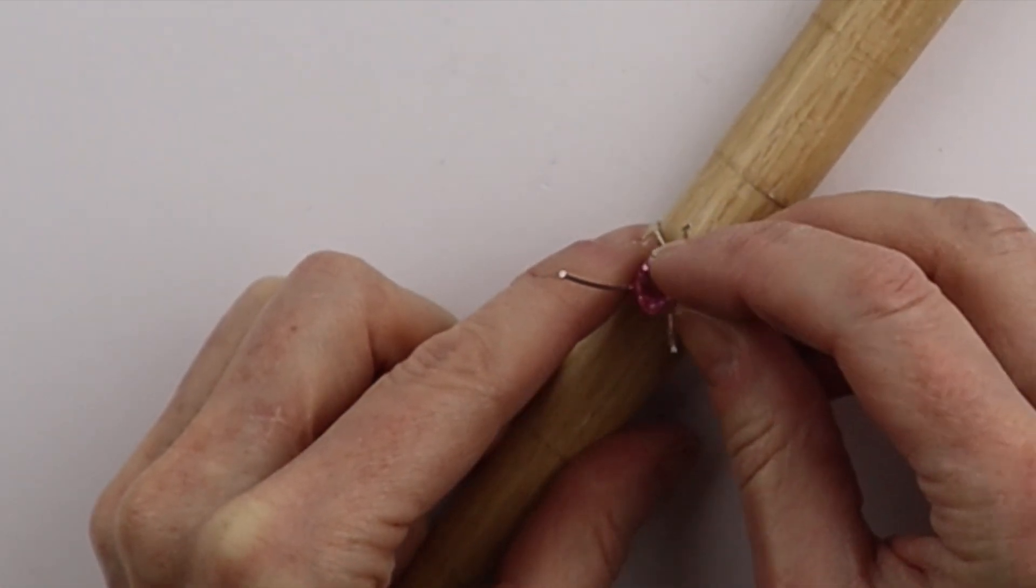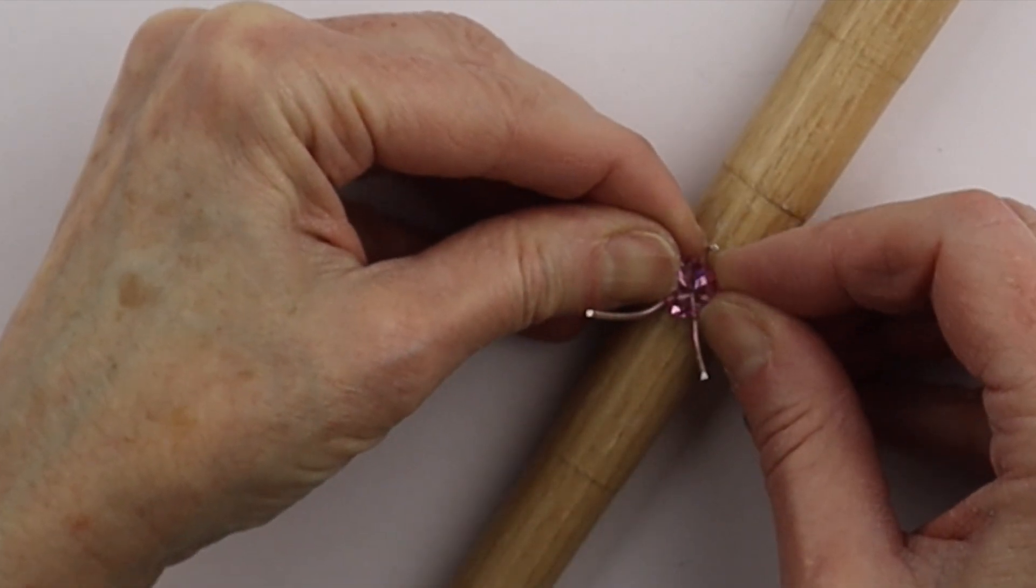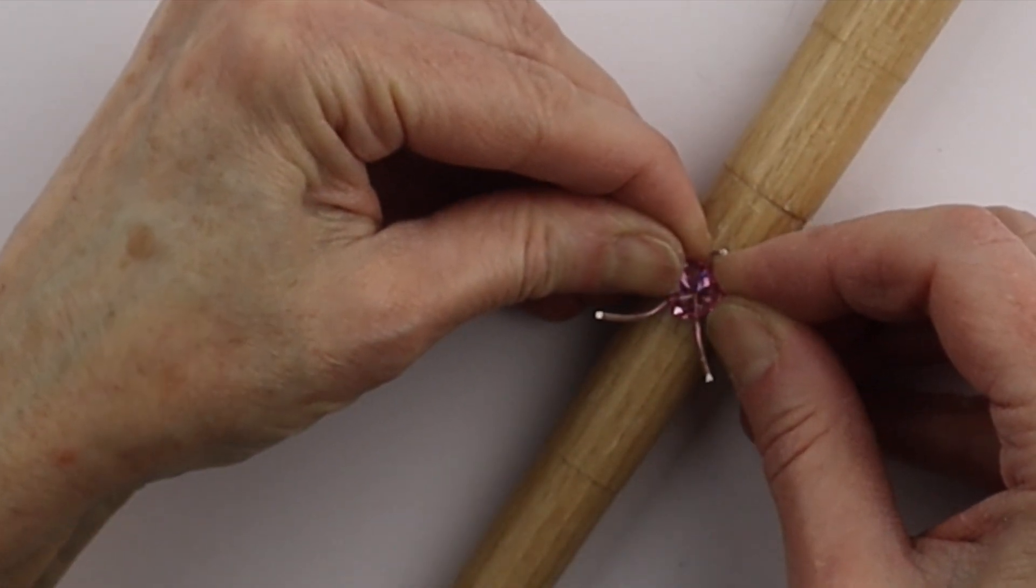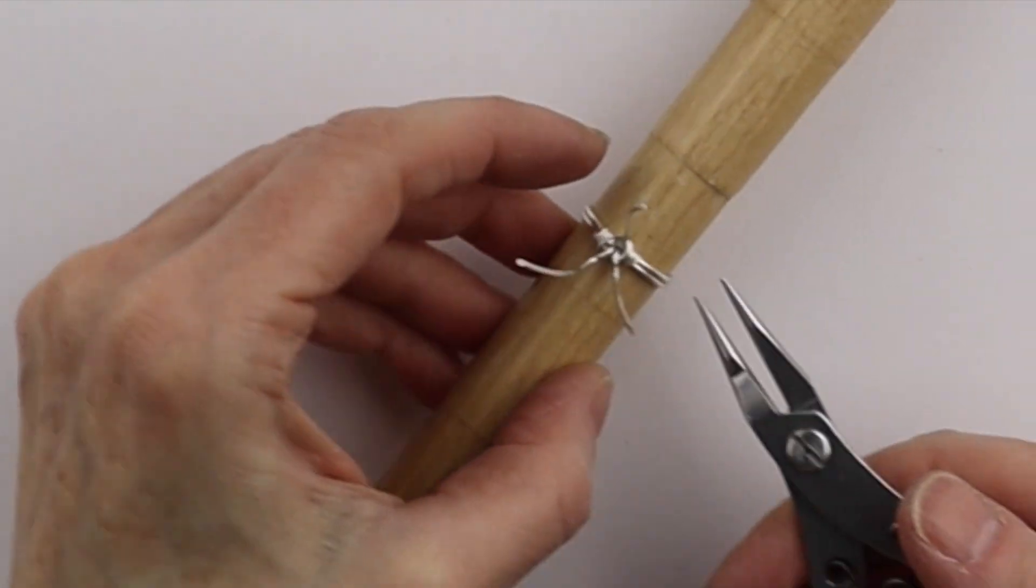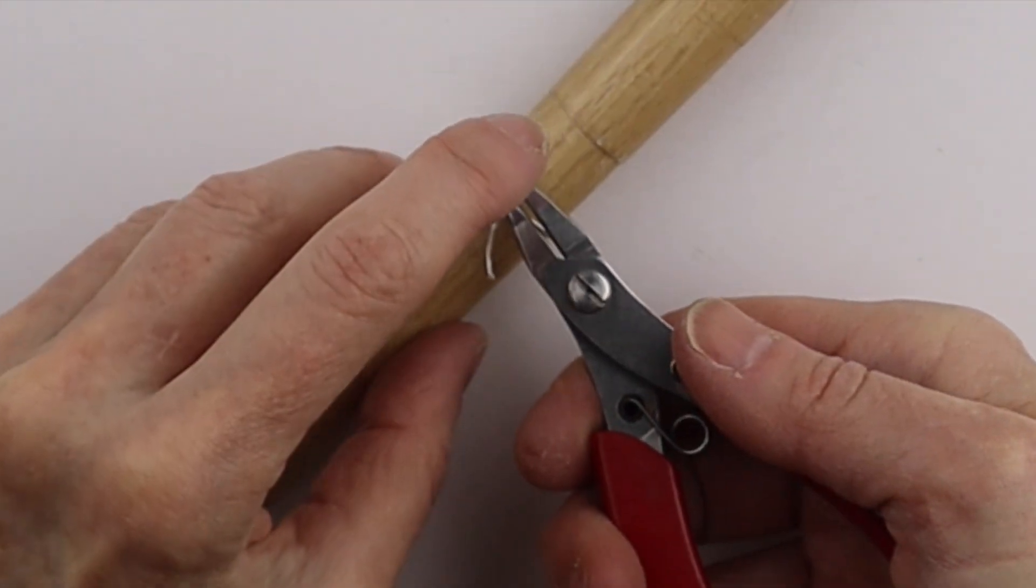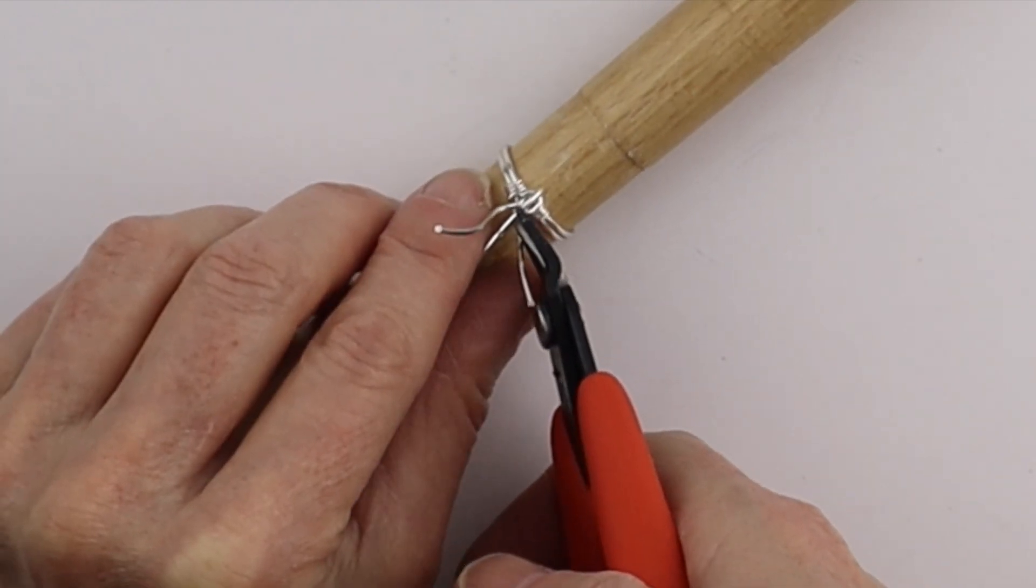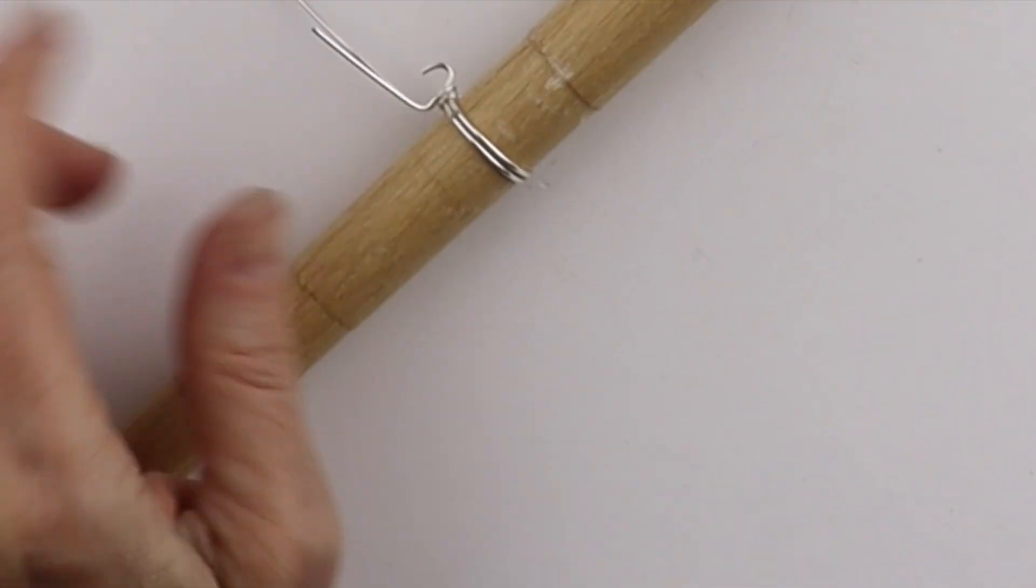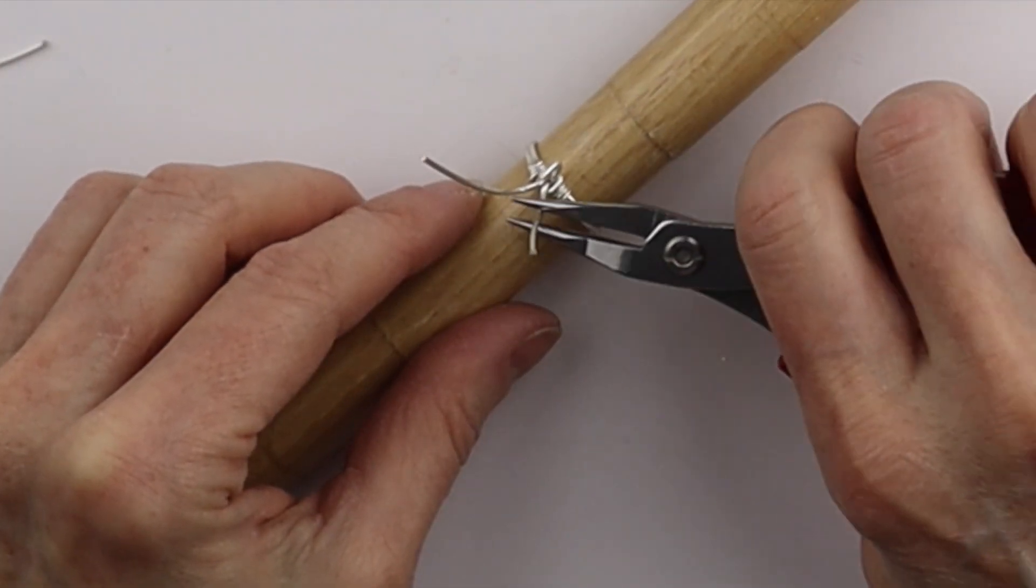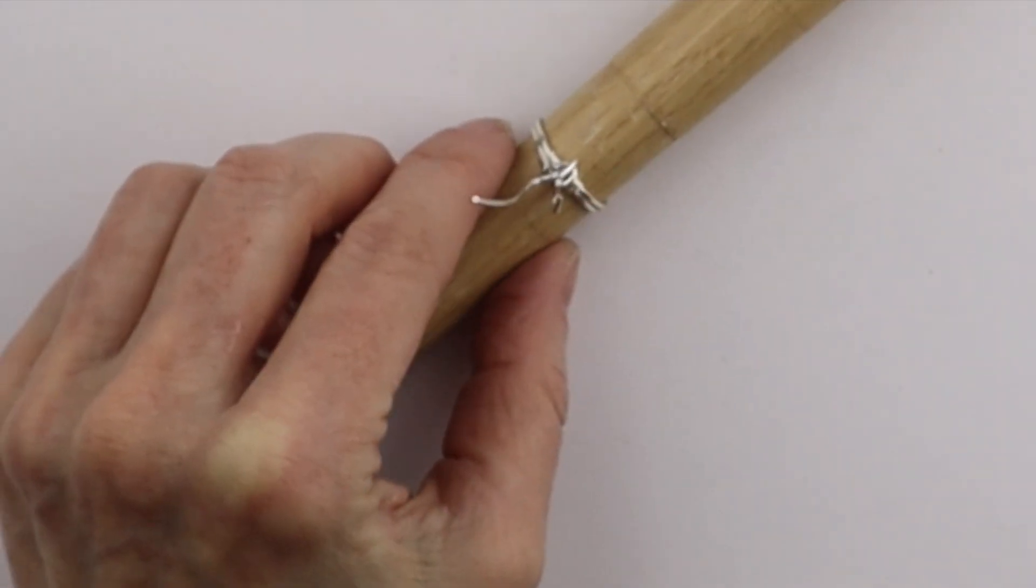Now we're going to want to see if the heart's going to fit in there. Bring that one in here, looks like it's pretty good. So now we're just going to take this and bring it around, give it a little clip flush. We can trim it more after. This one too, bring it around, a little clip.